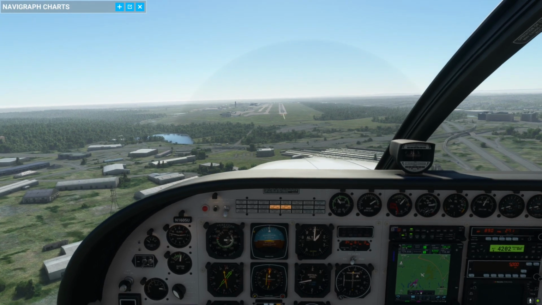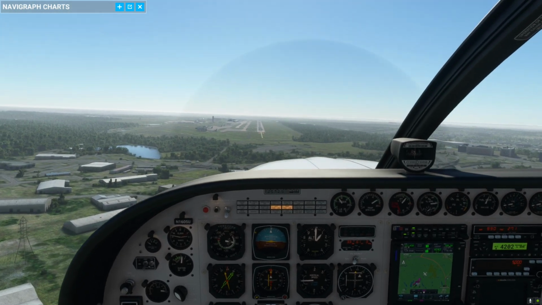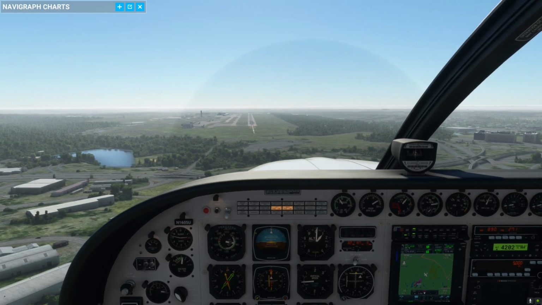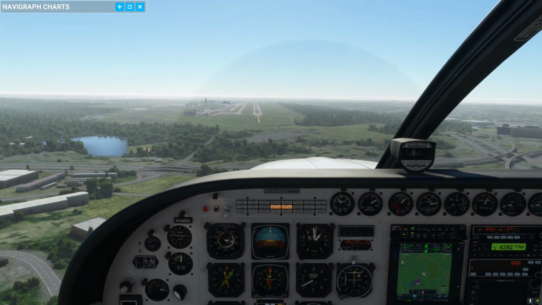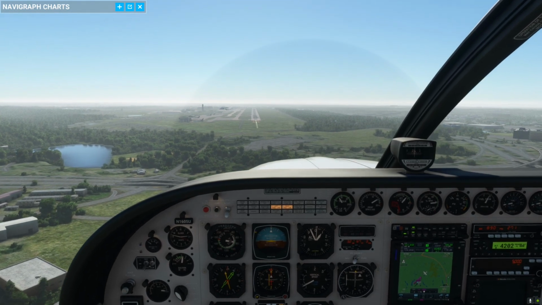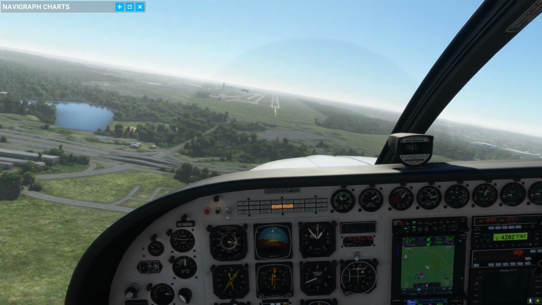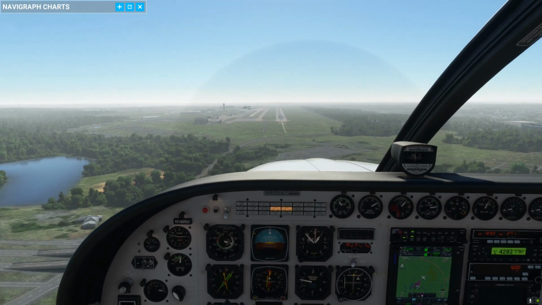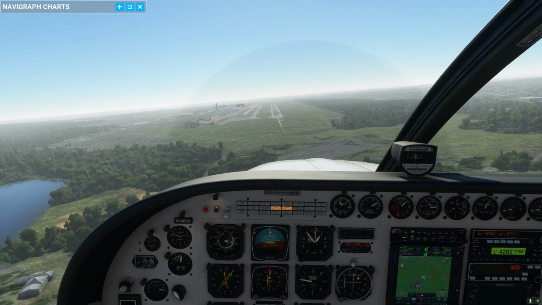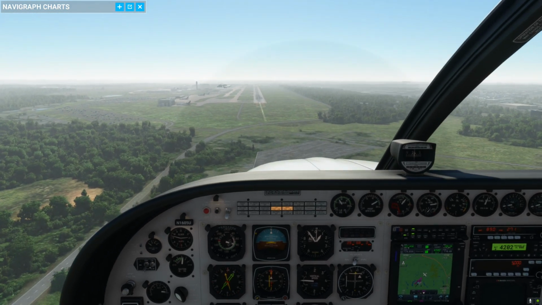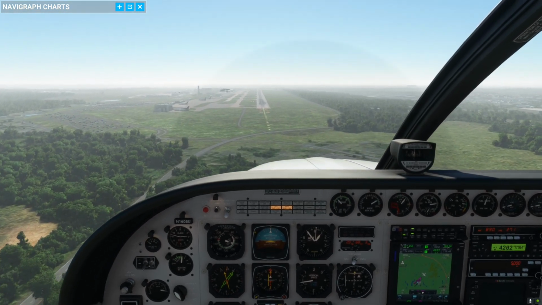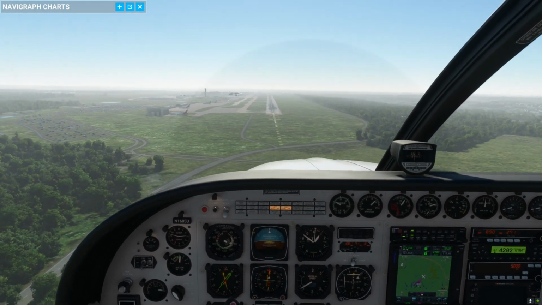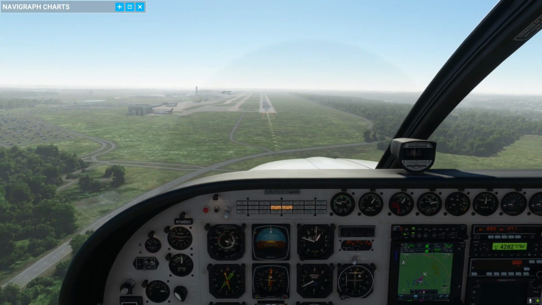Well, that was a huge change. What happened to 000 at 0? Crap, yeah, I'm low according to the PAPI lights. I don't feel low. Speed is fine. Oof, this wind is nuts. Okay, there we go. I think we're right where we're supposed to be. A little high. There we go.